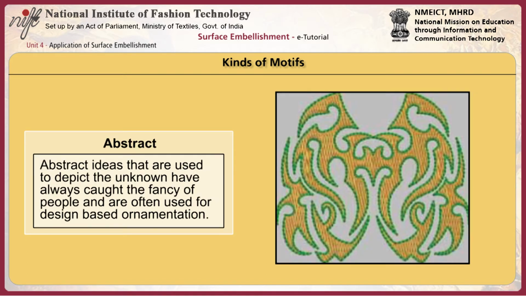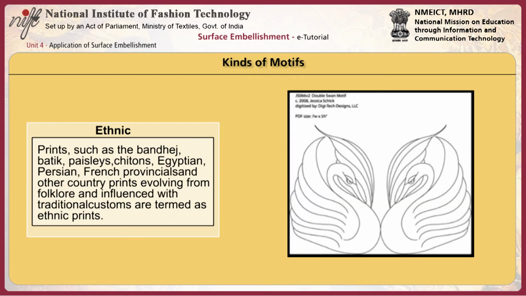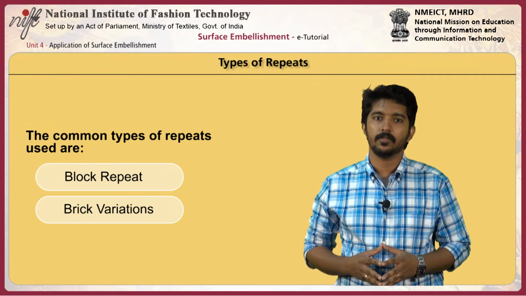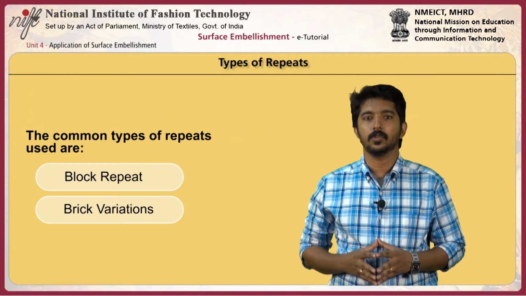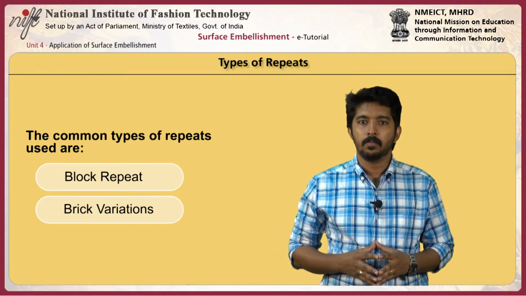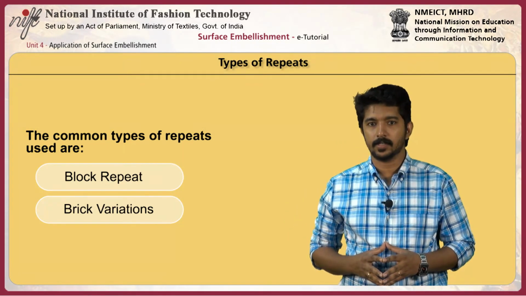Abstract ideas that are used to depict the unknown have always caught the fancy of people and are often used for design based ornamentation. It is an abstract floral pattern that has a stylized depiction of flowers. It is a very common motif used for textiles. Such motifs are repeated in various arrangements called patterns.